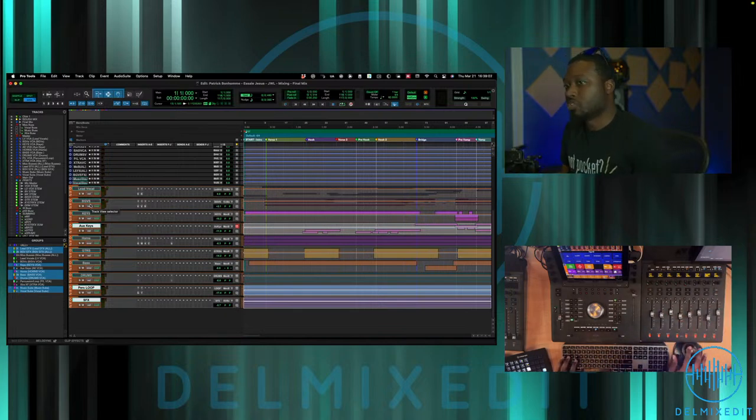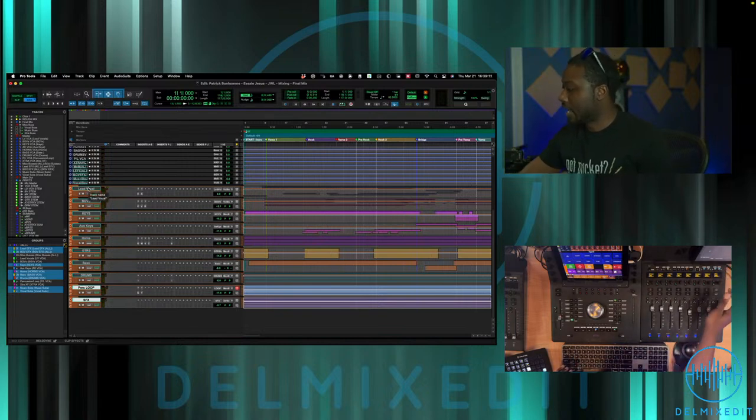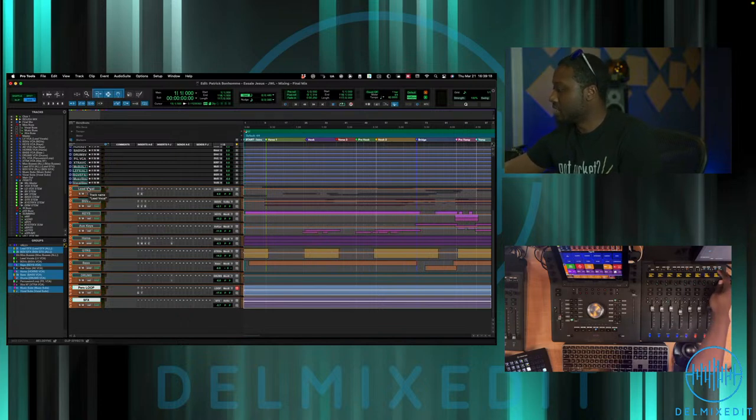So you can see most of this fits across the surface because we literally have 10 folders, a total of 10 folders, and I have 8 faders. So literally banking over, I'm getting to everything I need to get to. If I just nudge over twice, then I get to the other two. So that's all right there on the surface.